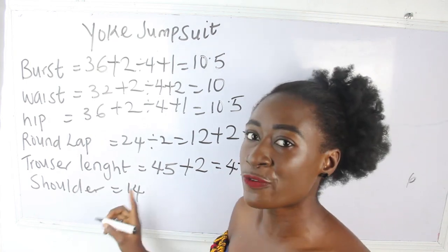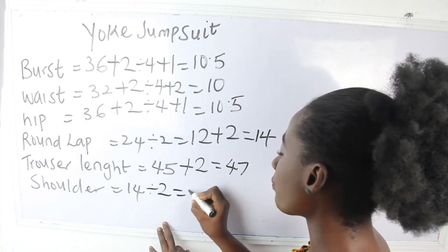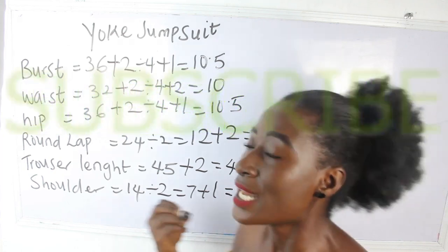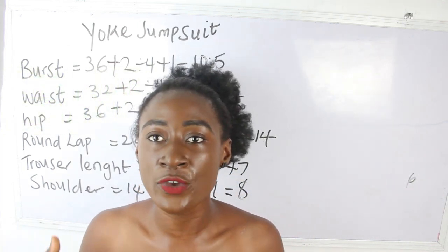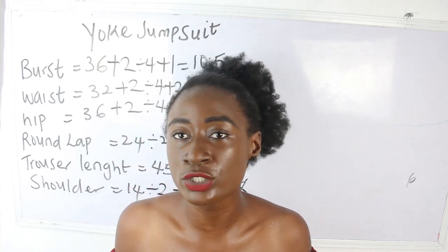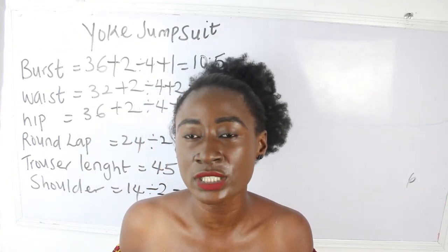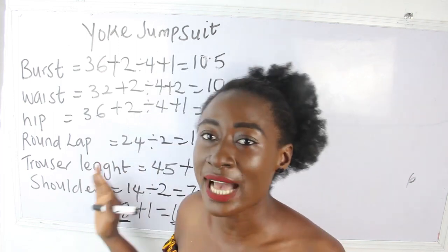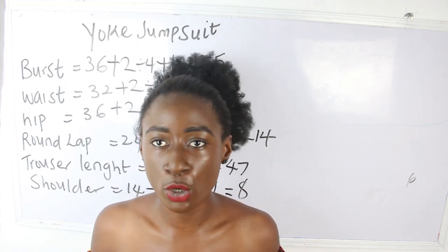Our shoulder is 14 inches. We have 14 divided by 2, we have 7 plus 1, we have 8 inches. Now, because it is a jumpsuit, it simply means the combination of your basic block to your trousers. So you also go ahead to measure your shoulder to half length, and your half length is simply 1 inch above your navel. So these are the measurements required in order for you to cut your yoke trousers.